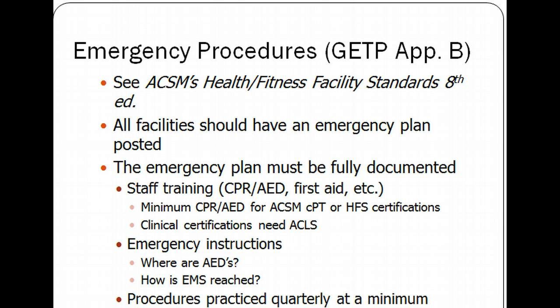How is EMS reached? So how do you activate EMS? Say something was to happen in the West Center, the procedure is to call the front desk and they will contact the police. So they don't call 911 directly. We need to call 3333 campus police, and then the system is activated from there. So that's very, very different than what you would experience in most types of facilities.